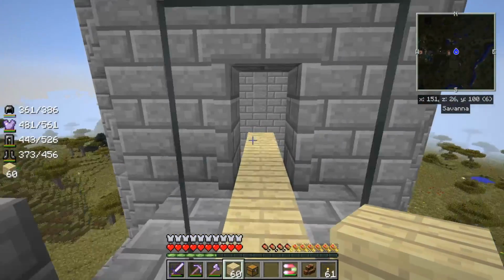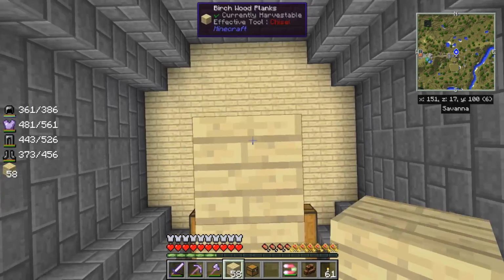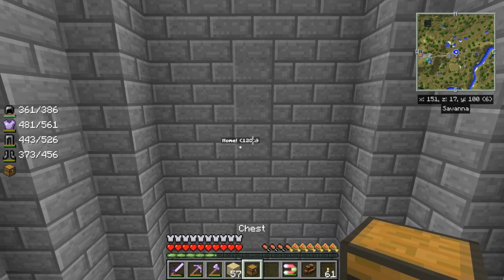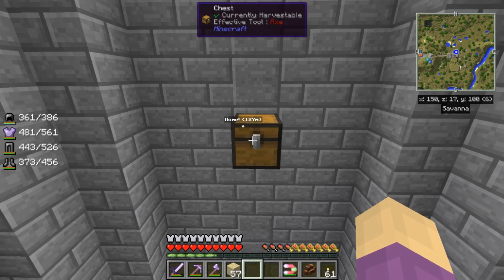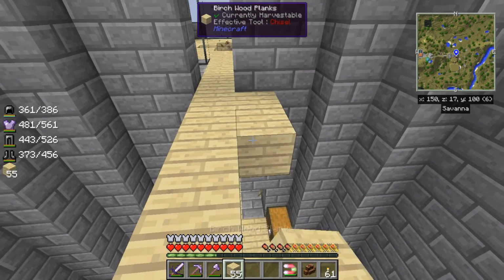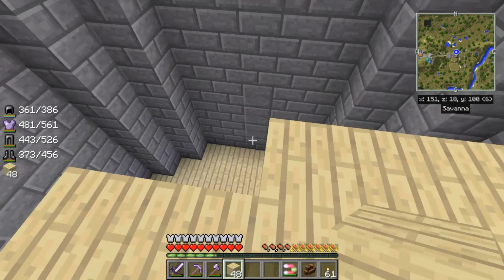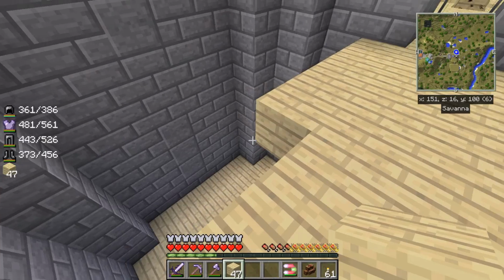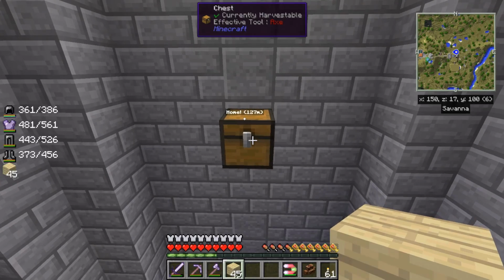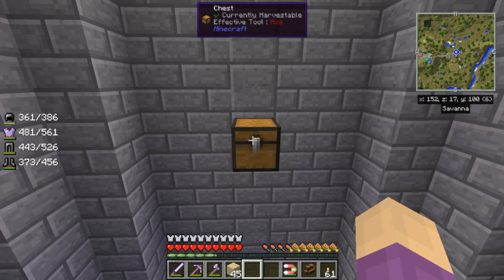Go up. The fan does work great. I really do like it. However, it is a little fiddly. Okay, if I do that, I can reach that, which means if we did something like this, it looks a little ugly, but that means I think I can place chests.